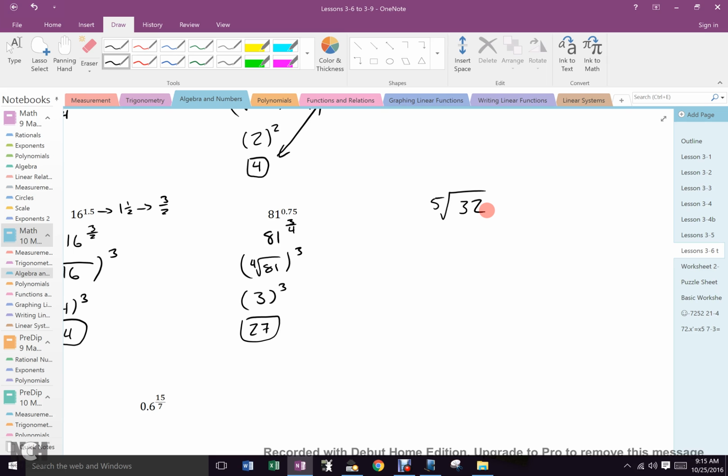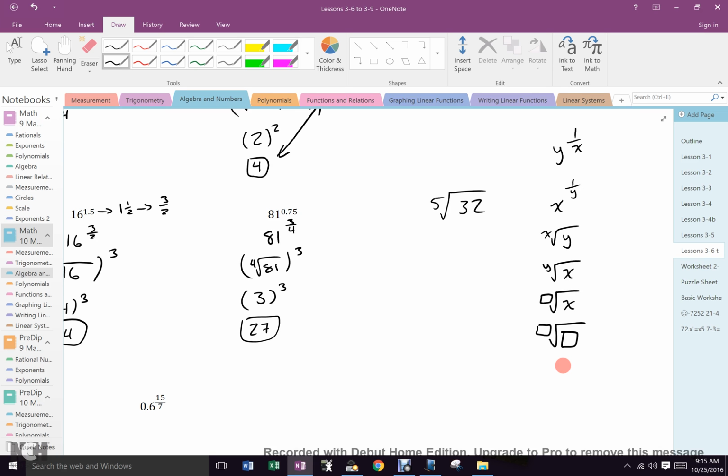Okay. Look on your calculator for one of the following keys. X to the 1 over y, or x root y, or y root x, or blank root x, or blank root blank, or y to the 1 over x. Find one of those. Every one of you should have it, either as a button or a shift button. Does everybody have it?